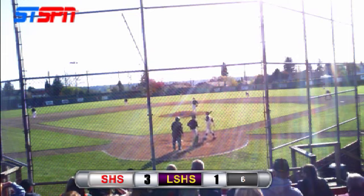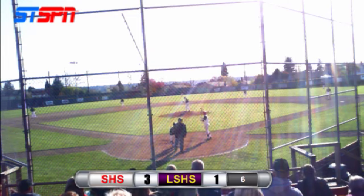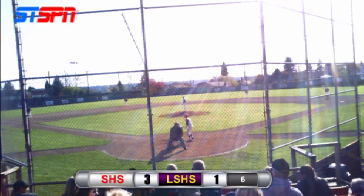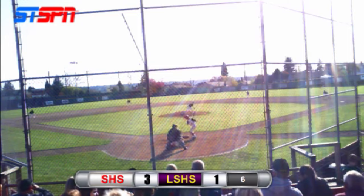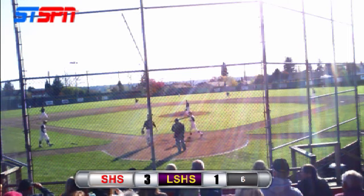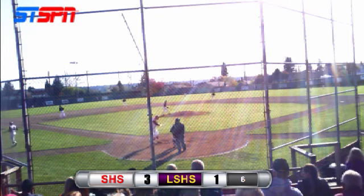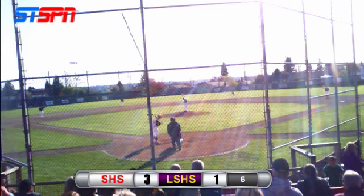Oh, that's inside. That ought to roll up a full count here, I think. So Kyle's hanging in there. Got it back to full. And that one's inside, and he takes a... Oh! Whoa. Kyle thought it was inside. I thought it was inside. So did everybody in the fans think it was inside, but Kyle got a strikeout.